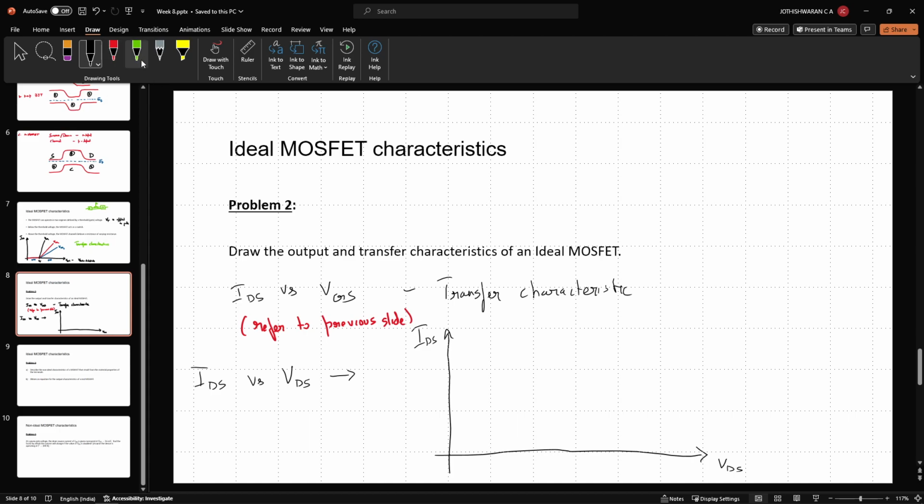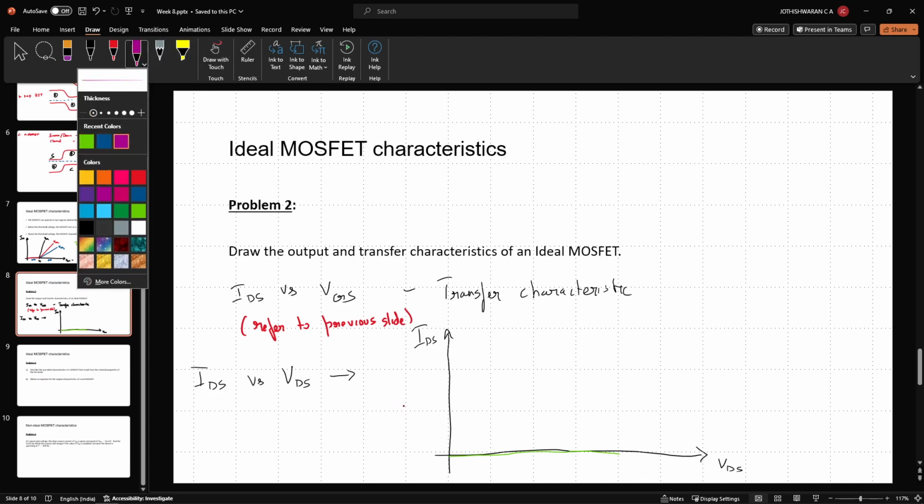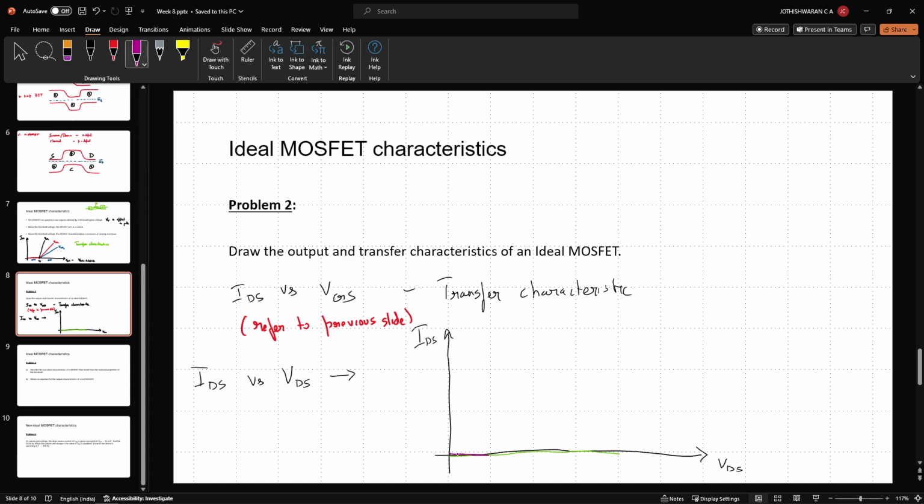So just for the sake of formality, let me draw that. No matter how many different values of VGS, green is not so visible, let me switch to violet or whatever color that is, it's slightly more visible. So I'm shading it all the way down here. This color that we see at the bottom of the axis essentially corresponds to the below threshold region.